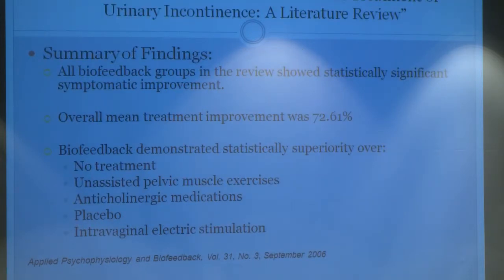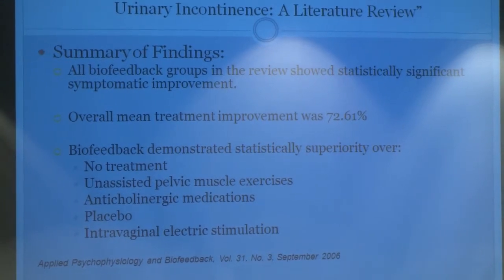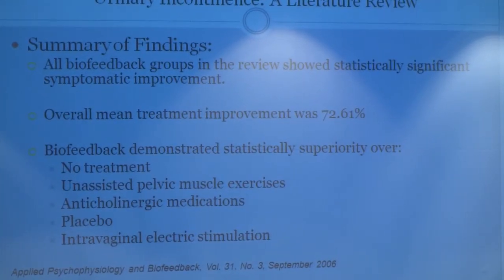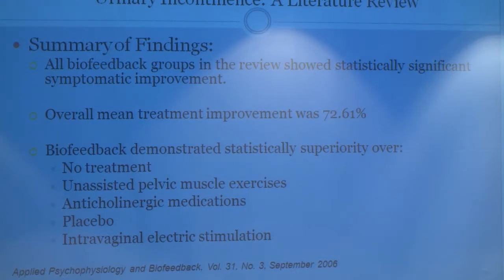Summary of the findings was all of the biofeedback groups in the review showed statistically significant symptomatic improvement. The big deal is the overall mean treatment improvement was 72.6%. So that's pretty significant. Biofeedback demonstrated statistical superiority over no treatment at all, unassisted pelvic muscle exercises, or the Kegels that we've heard so much about, anticholinergic medications such as oxybutynin, Ditropan, Detrol, those types of medications, placebo, which we all know really isn't a treatment, it's just a sugar pill for the most part, and intravaginal electric stimulation.